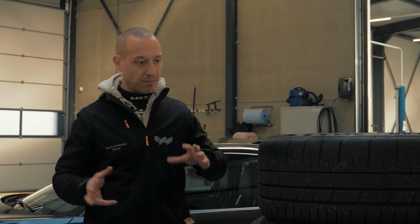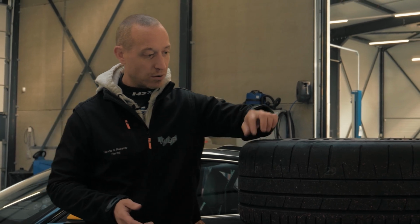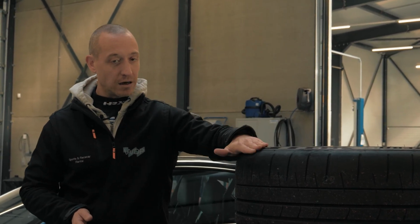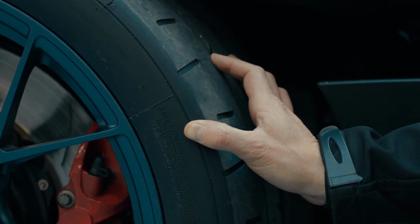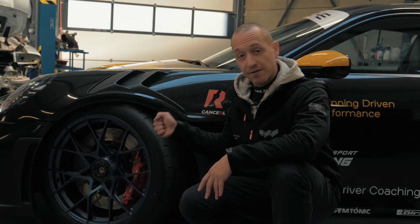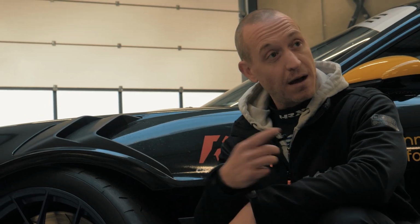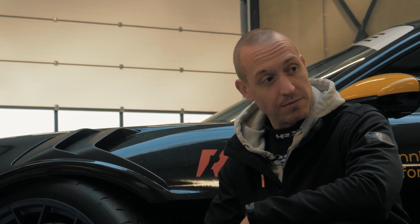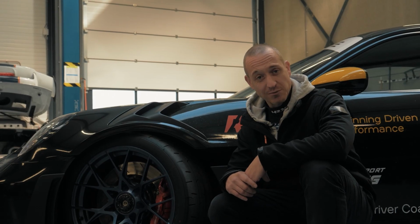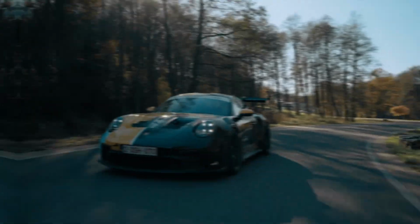What is clearly visible between the two tires is also the shape they take around the wheel. On the sidewall, this is a more round tire, where the CRS is a much more square tire to begin with. Looking forward to driving both tires again. This is the first time that we get these tires for the 992 GT3 RS, and the same applies to the Trofeo RS, which is undoubtedly quite a hyped tire in the market. A lot of people are talking about them, so I'm really looking forward to testing and driving them, and seeing how these two compare.